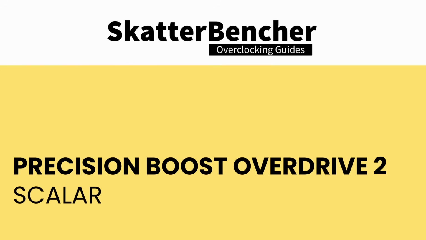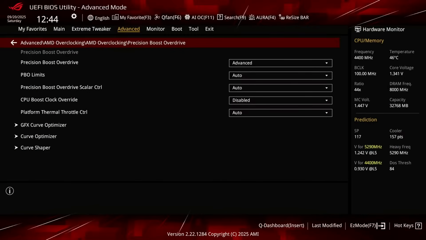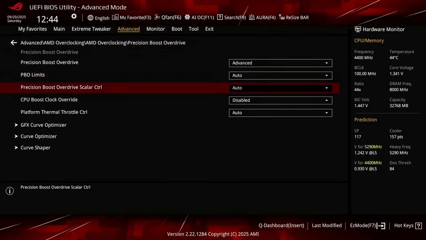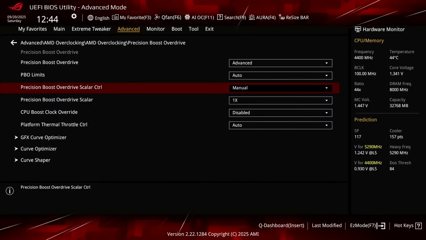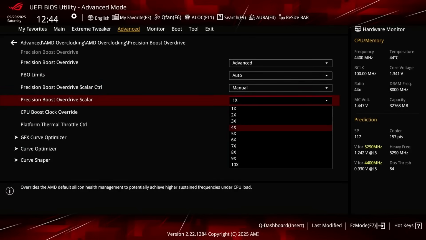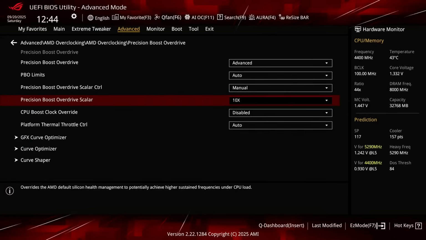Scalar is a tool that allows us to override the warranted silicon stress level, or FIT. We can typically increase it to 10x the factory fused value. While the tool offers precise granularity, typically you'll find the available options to range between 1x and 10x in steps of 1 multiple. The effect of increasing scalar is that the Precision Boost algorithm more aggressively pursues higher voltages as it is less concerned with CPU lifespan.